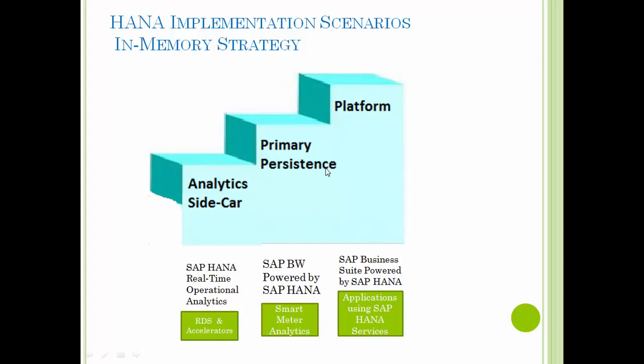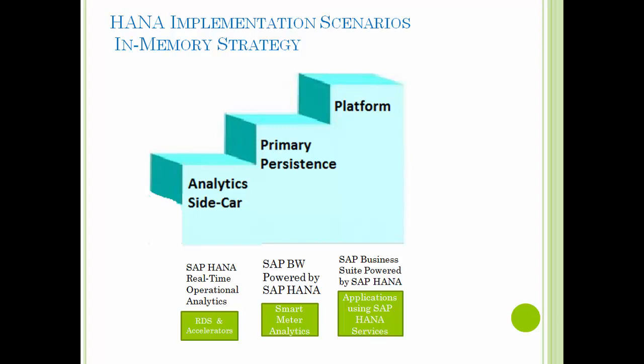Moving on, we have platform implementation scenario where SAP HANA was implemented as a standalone platform. And in this scenario, we have SAP Business Suite solutions powered by SAP HANA. Business Suite solutions like SAP ERP, SAP CRM, SRM were directly implemented on SAP HANA.